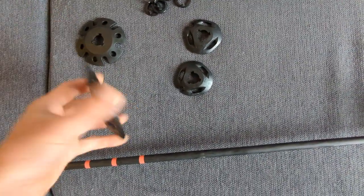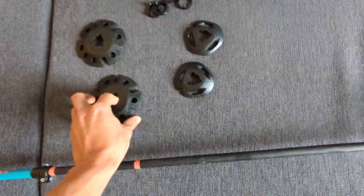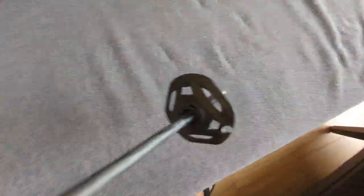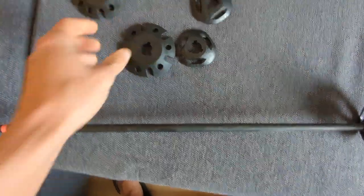I contacted their support and they sent me those two, because it was impossible for me to buy them in Canada — nobody was reselling them. So that's the XL powder baskets, and that's the XL baskets with this shape — I don't really know how they call them — but you can see the difference right here.